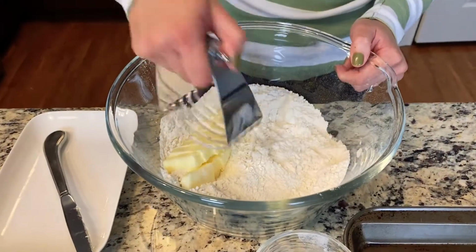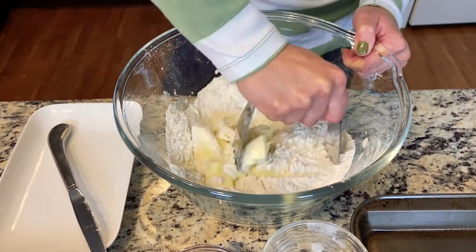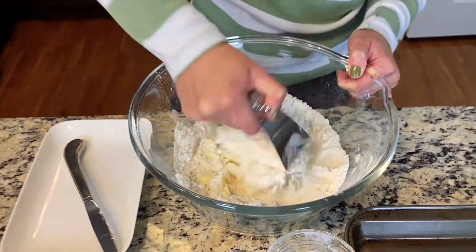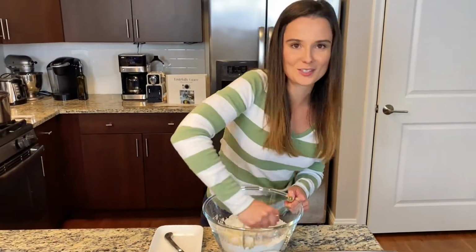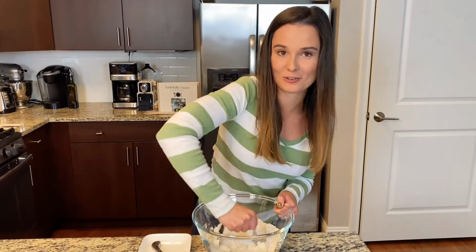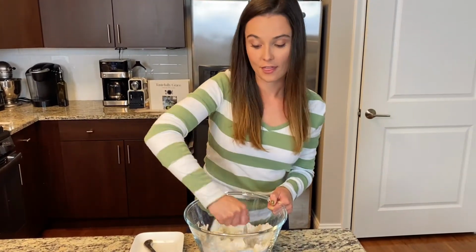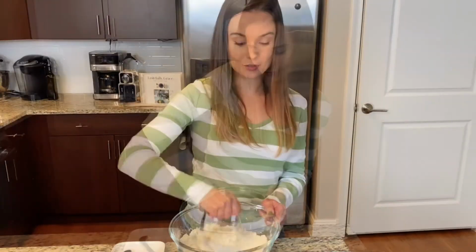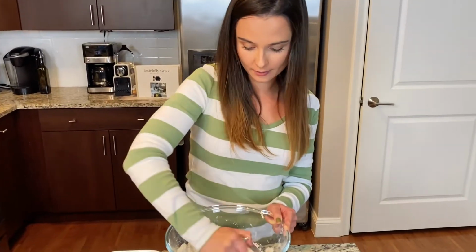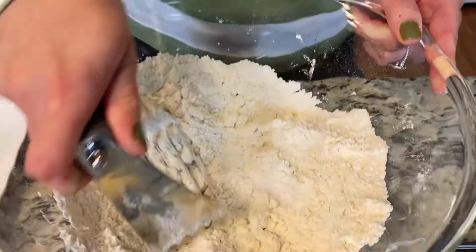And then you're gonna take your pastry cutter or your fork and you're just gonna cut the butter into the dry ingredients. You gotta get your muscles in there because it's cold butter, so it's a little tough. You're just gonna do this until the mixture resembles a coarse crumble. So we have a coarse crumble here. It's the perfect consistency. Everything's mixed together.